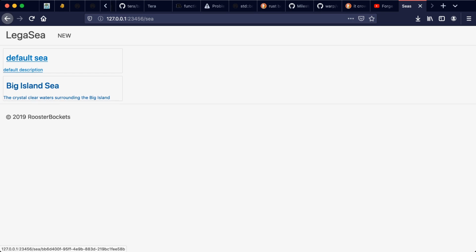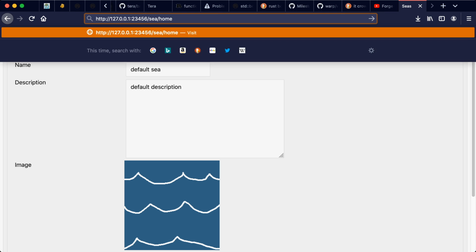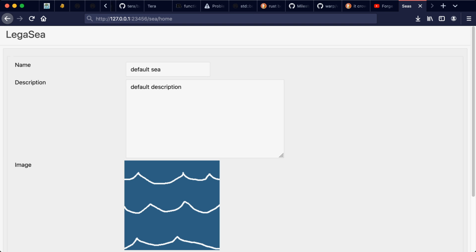That one did, but if I go into a default sea and then click, you can see at the very bottom, copy link location, it actually got sea and home, so that template's wrong. Let's go fix that. Oh, we want base.